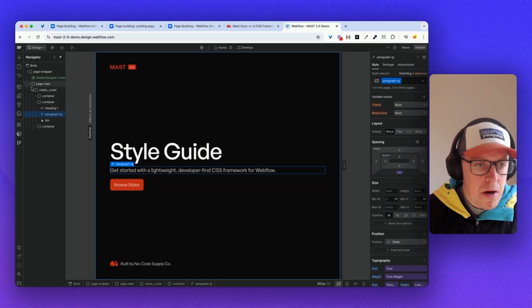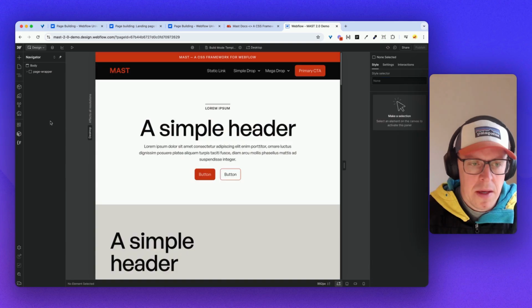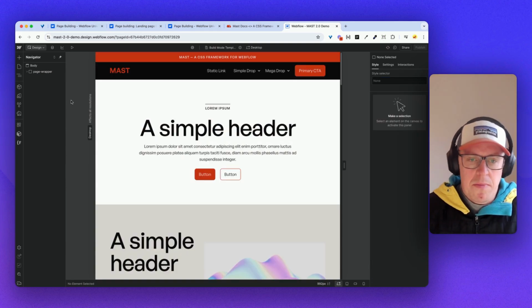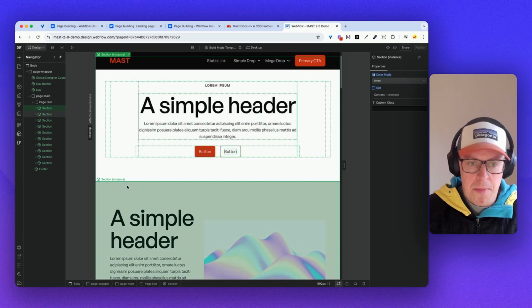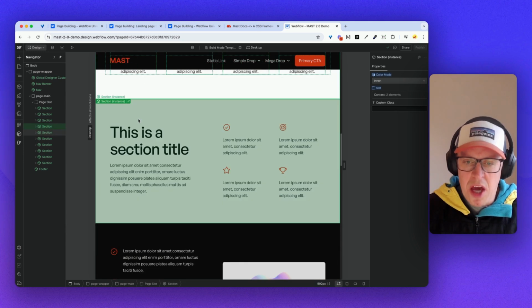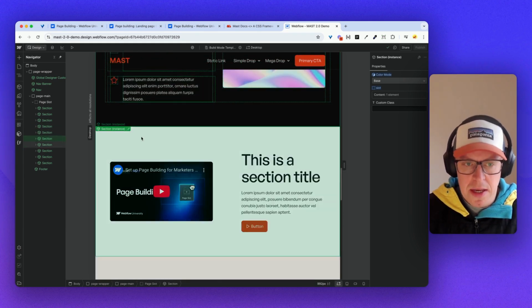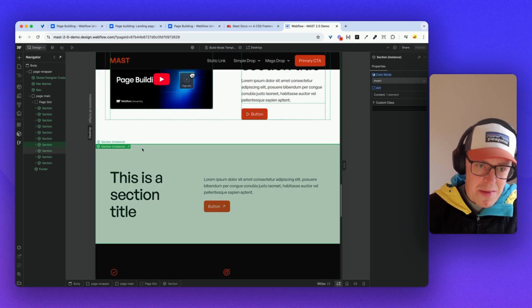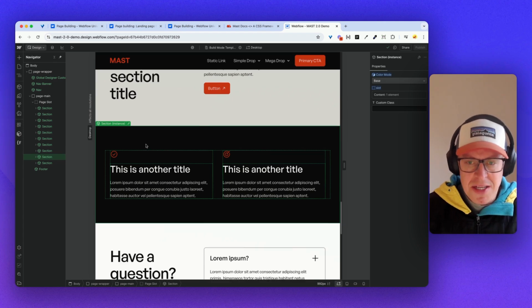But in terms of build mode, if we go to the page view here, we can see we've got a build mode template. If I click on here, what Corey's done with Mast is he's created a load of components. And these components, as you can see, cover a variety of layouts that you might consider using in your project. You might look at this and go, it's very similar to Reloom. In fact, it is very similar to Reloom in that it gives you a bit of a starter kit to go forward.